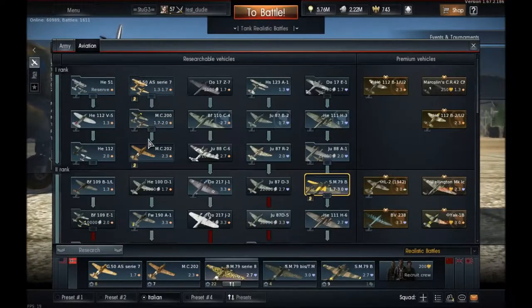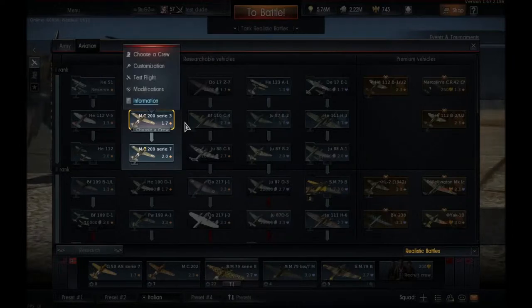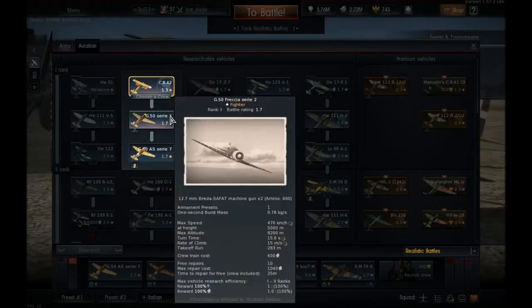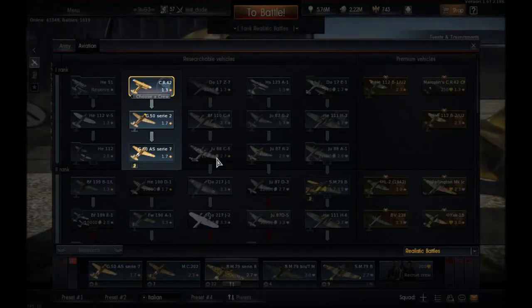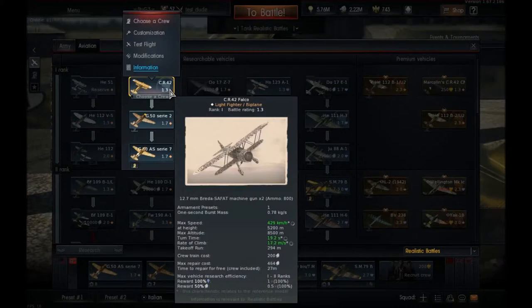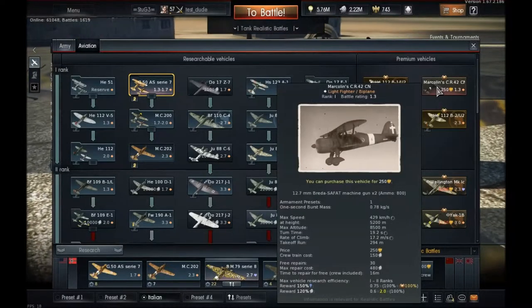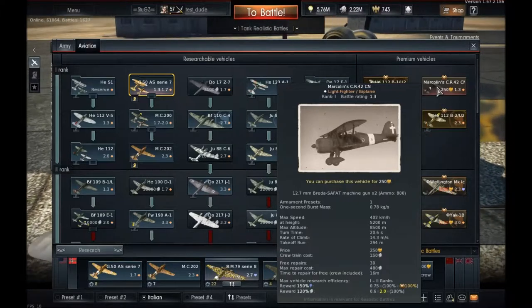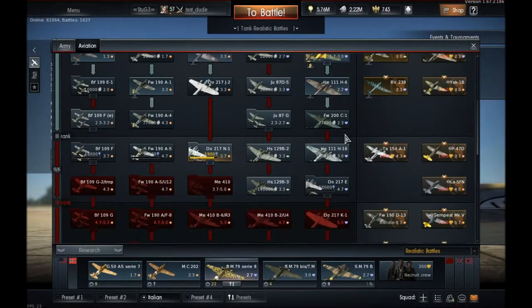We also have the MC202, which I already used, two MC200s, a CR42, and two G50s. Well, those will come later. I still need to do the MC200s, the G50, and CR42. I don't know if this one will be deleted. I think not, because it's a premium. But that's what we will be using today, just out of curiosity.